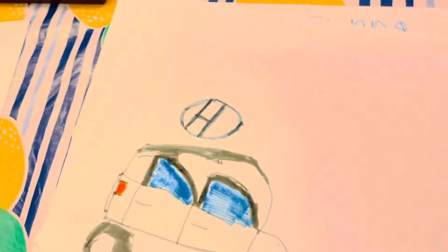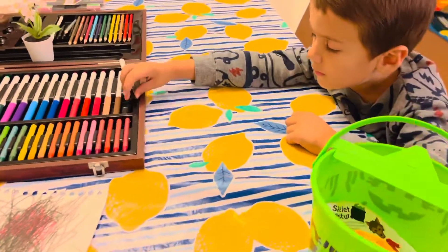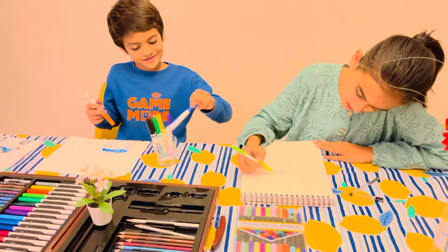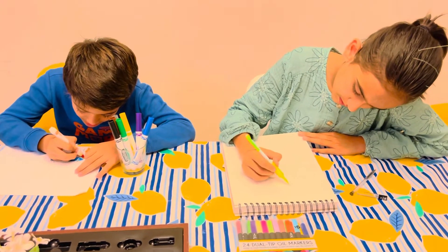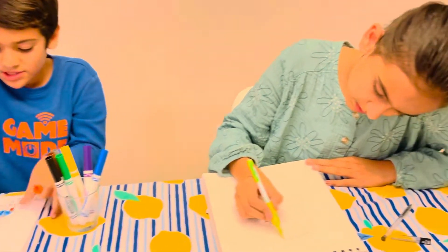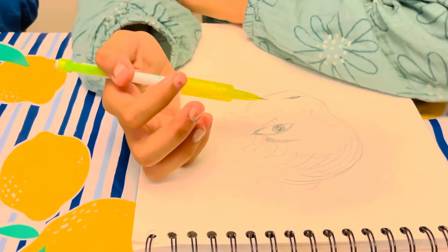By the way guys, we only have 7 minutes to do this! — 7 minutes left? — Yeah, I forgot to tell you guys about the timer. What color should I color the car? I need to turn orange into red. Do you see that cool trick? I turned orange into red with my pencil — look!